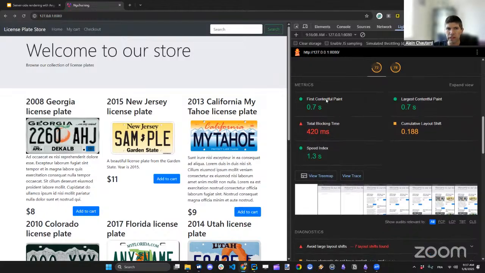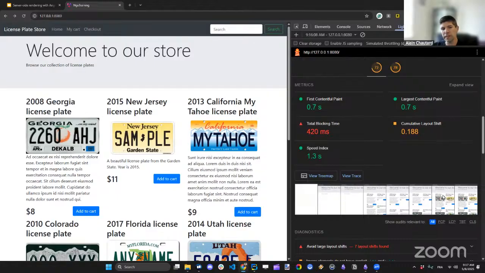We have metrics on the first contentful paint, the largest contentful paint. These two mean the amount of time it takes to get something interesting on the screen. Because initially, as we see down here with the screenshots, we had a blank page, right? We download an empty index HTML, and then we see things loading little by little. We see our components showing. We see the images showing up.